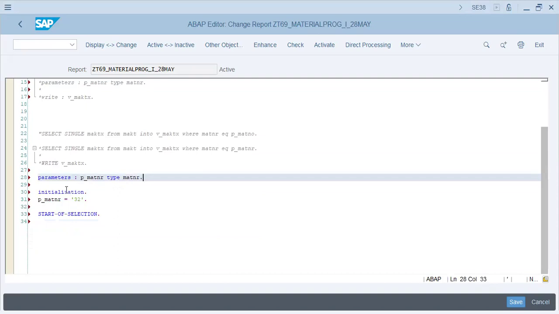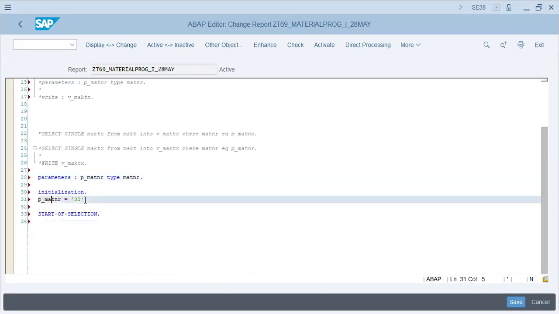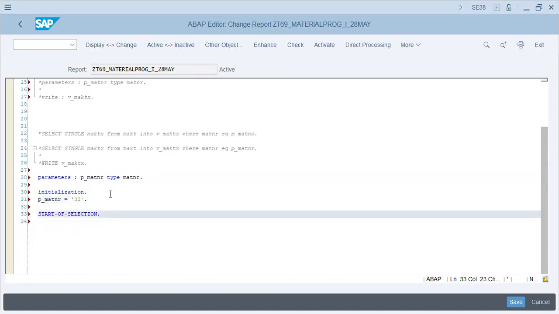Parameters p_matnr, type matnr. Initialization is a keyword. P_matnr will have a value of 32. Start of selection. Okay, start of selection, and then activate.